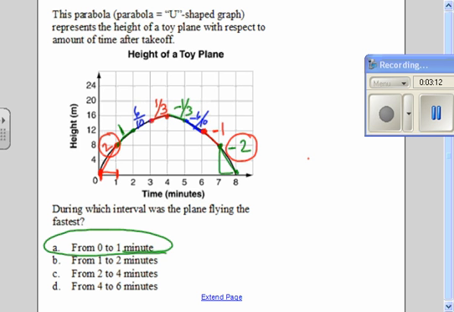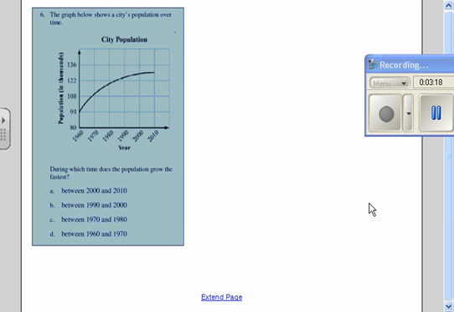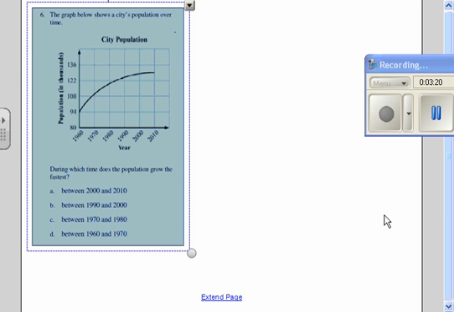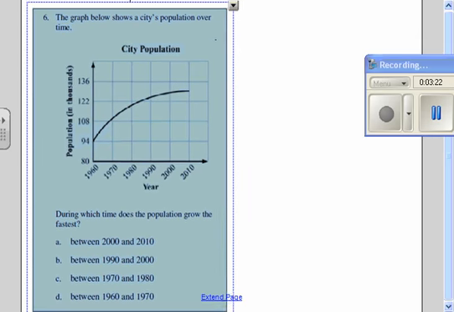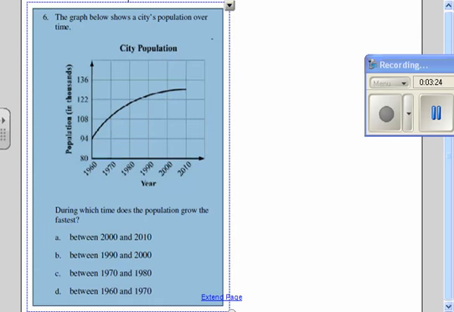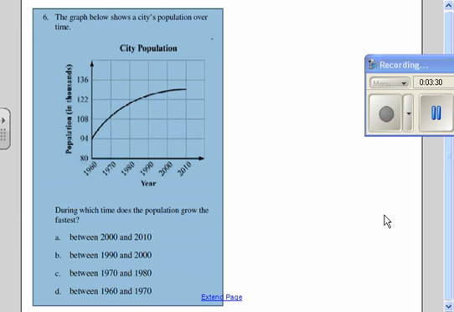Okay, so what you're doing is just interpreting speed from a graph, which means your redemption problem, and let's take a look at that. It's very similar. Here you go. You're looking at population change over time from 1960 to 2000, and it wants to know when does it grow the fastest. So using some of the same ideas, take a look at that, check and see if you can get it right, and see what your teacher says.